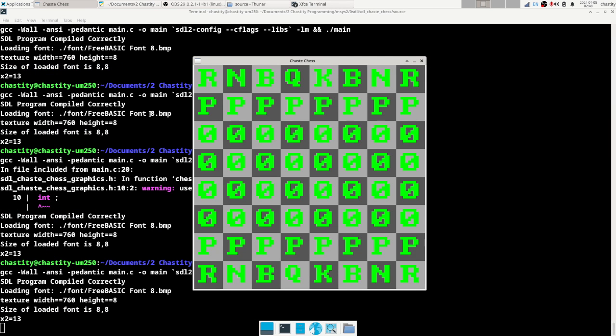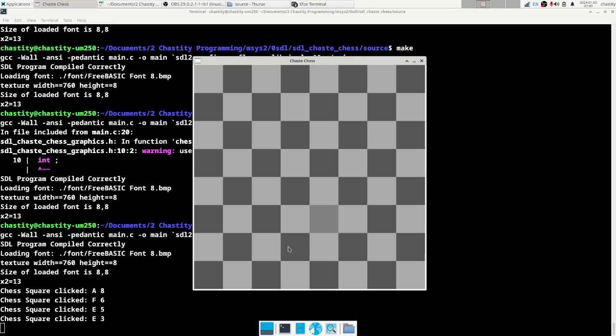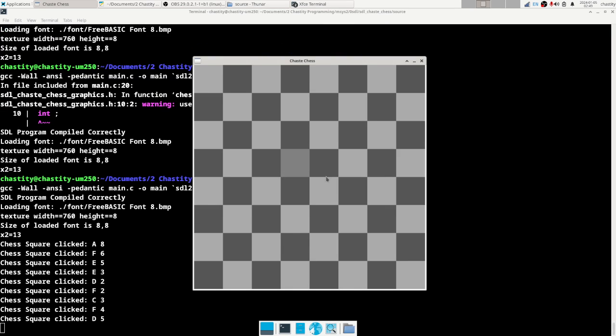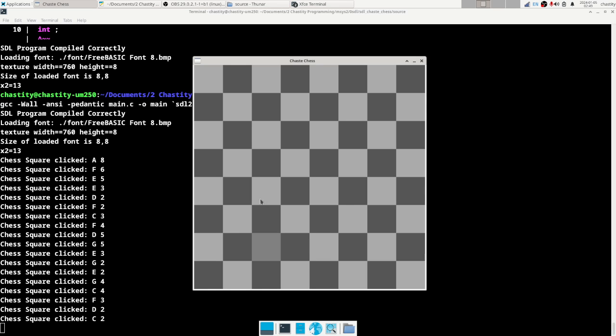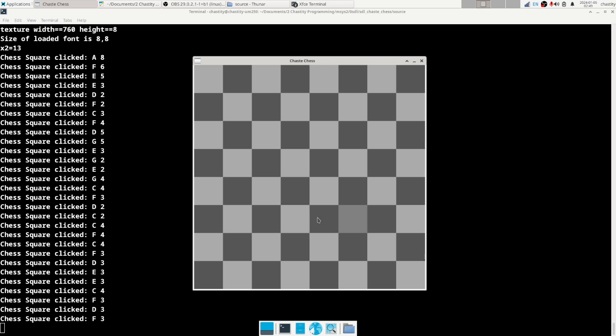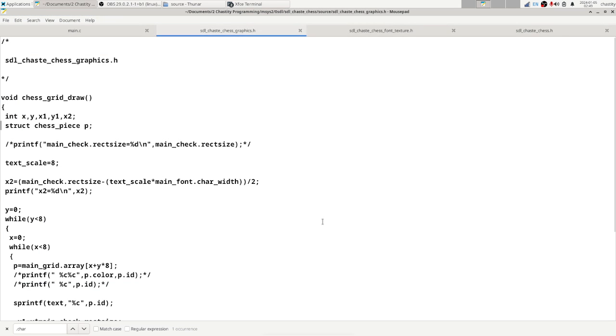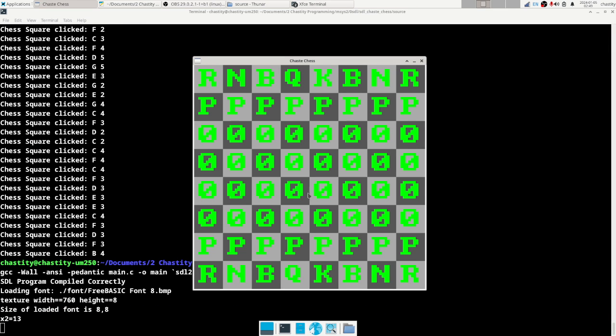Ah, but notice how as soon as I click it, then it goes away. See, that's the important thing, it goes away as soon as I try to click it. So what we want to do is make it stay on the screen.